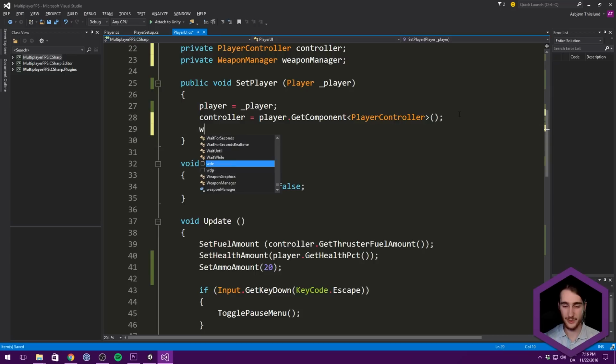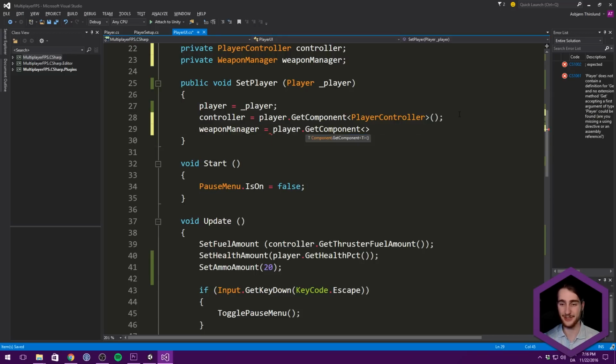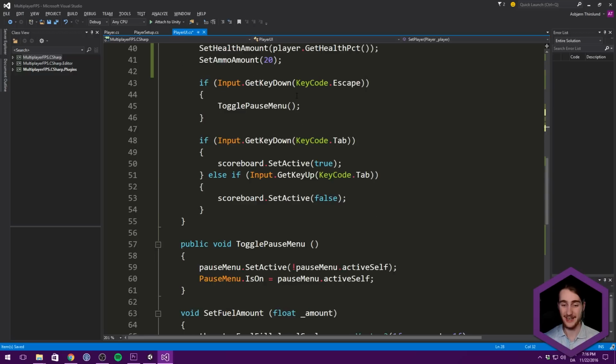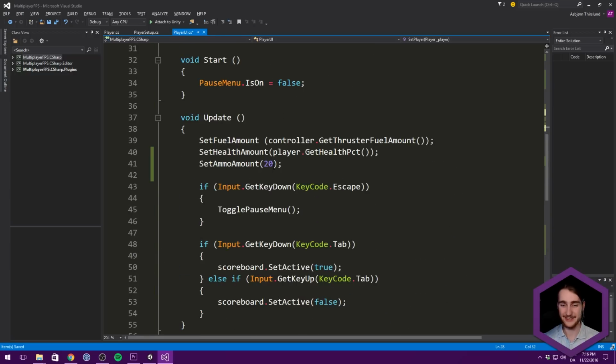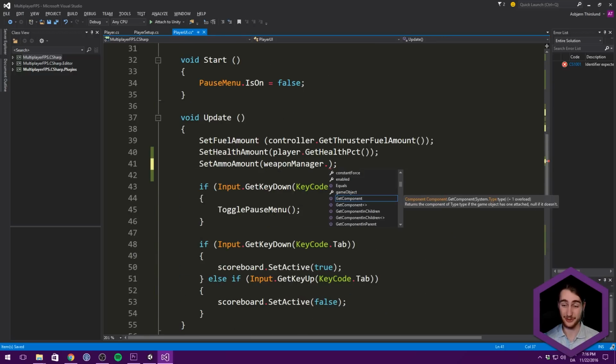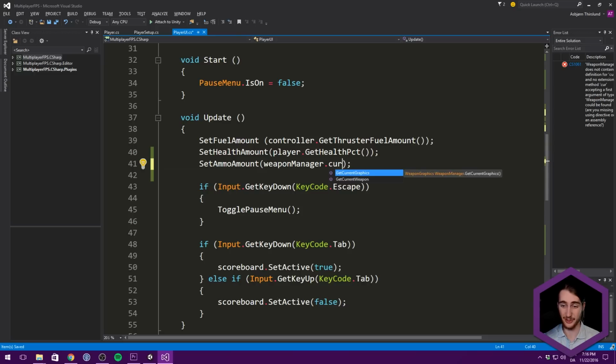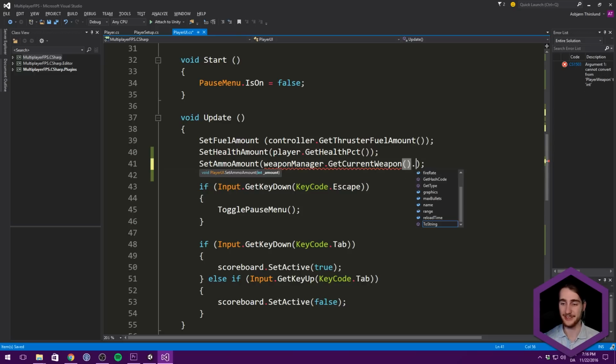And we'll set weapon manager equal to player.GetComponent weapon manager, not weapon graphics, weapon manager. There we go, the exact same way that we set the controller.